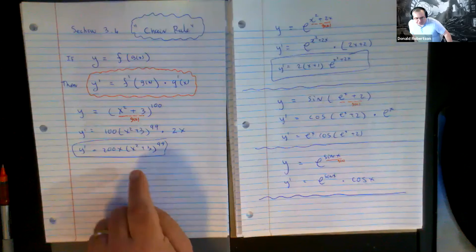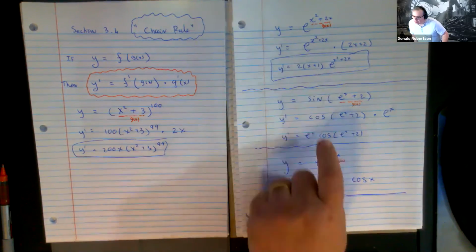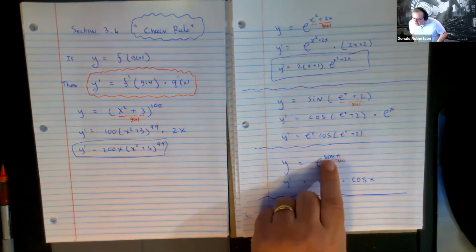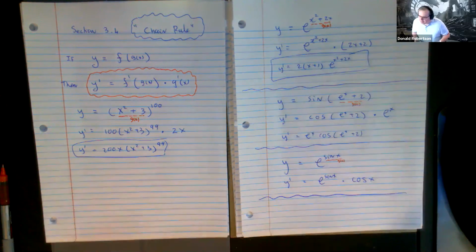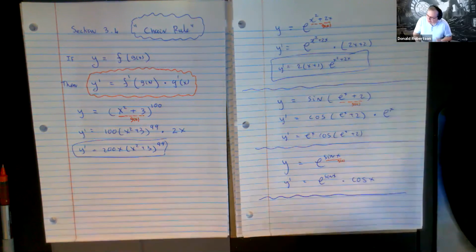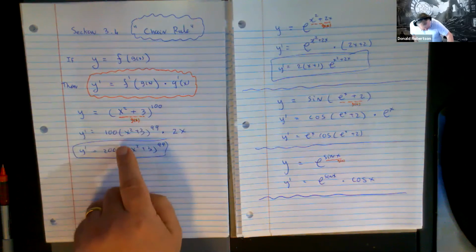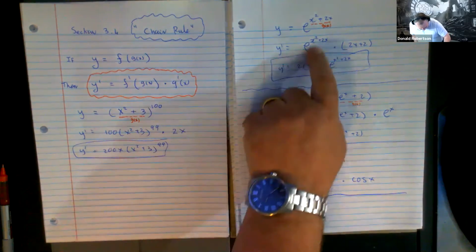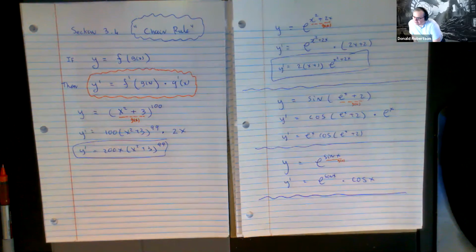Do you see how versatile the chain rule is and how different the things you use the chain rule on are? I mean, product rules kind of look like product rules, don't they? Two things multiplied. Maybe the two things are different looking, but they're two things multiplied. Have you noticed that when you do the chain rule, how quite different things look? But it's still the chain rule in every case.